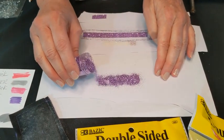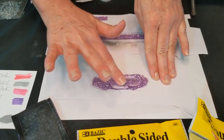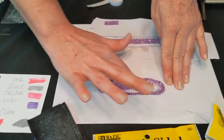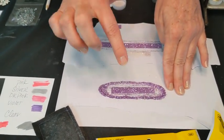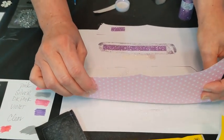So what is finger burnishing? This is not something we invented. We learned it from a vendor as well as you ladies. All I did was take a small piece of tape. Now what am I doing? I am pushing my finger in the glitter into the adhesive.